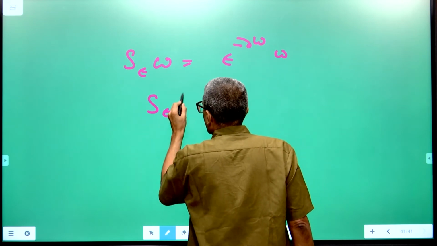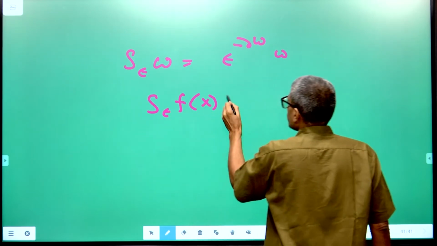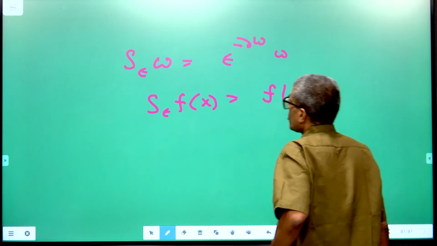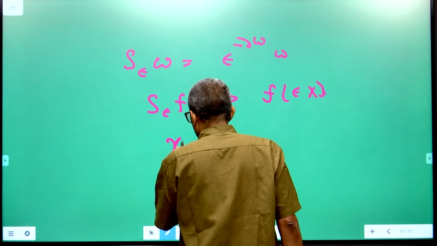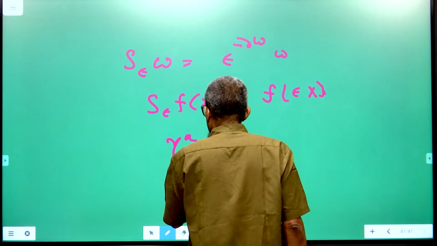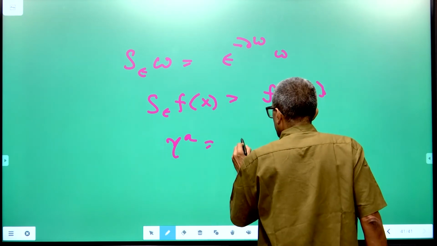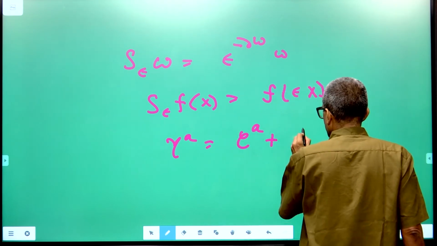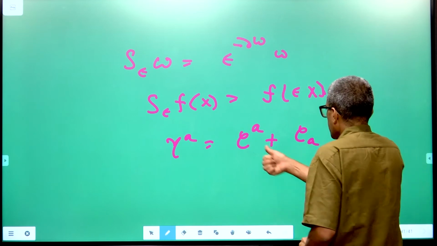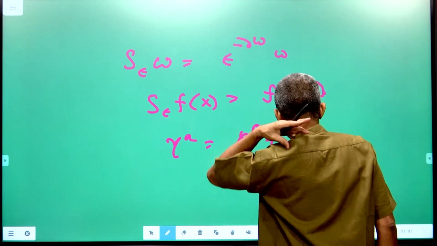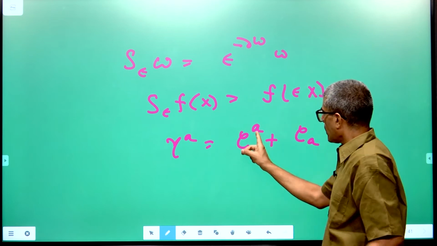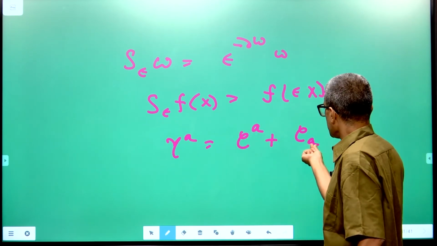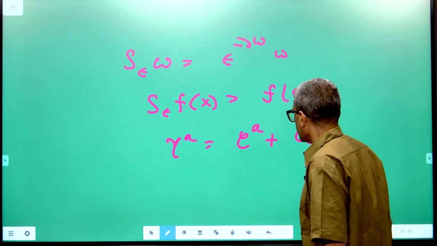And of course, S epsilon acting on a bosonic function of the bosonic field is f of epsilon x. So, if you look at, for example, gamma A, what is gamma A? This Dirac matrix can be written in the language of forms as e^A wedge plus the contraction by e_A, where one is a one form and the other is a contraction. That means one creates, whereas the other annihilates. You can write down the gamma in this form.